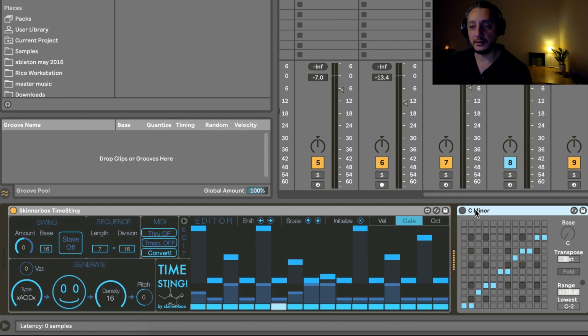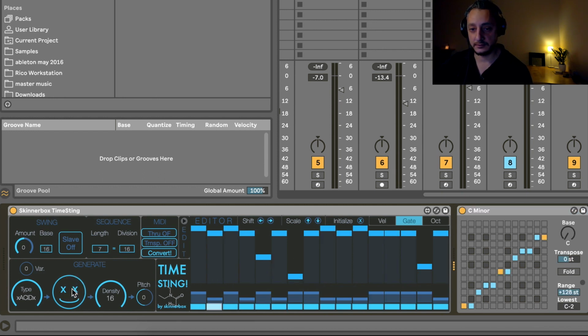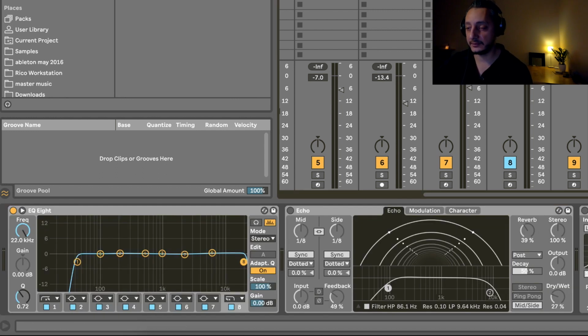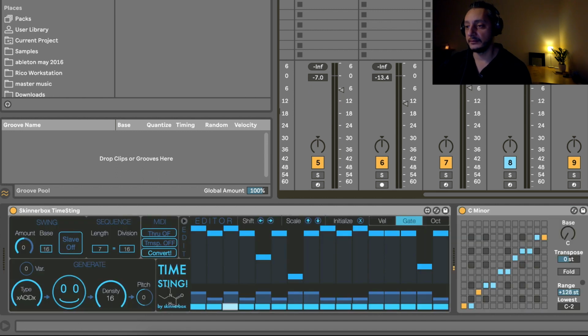Let's put the scale on, the scale plugin. So this is playing, it's correcting it in C minor, so let's put a pad. And as you can hear, the bass is harmonically matching with the pad.